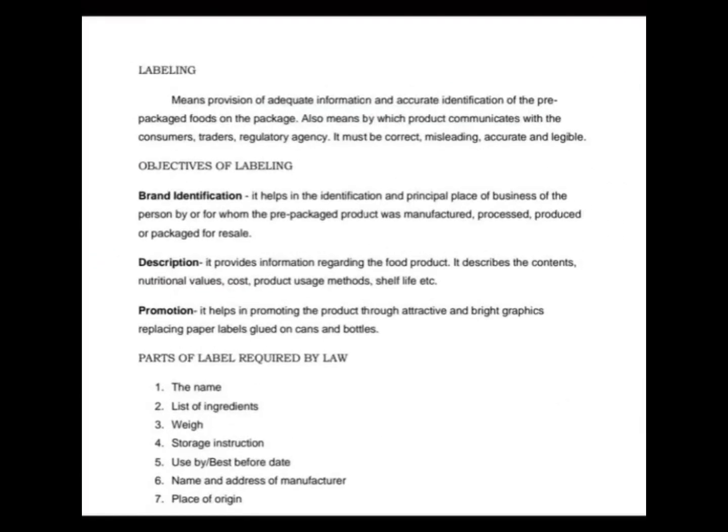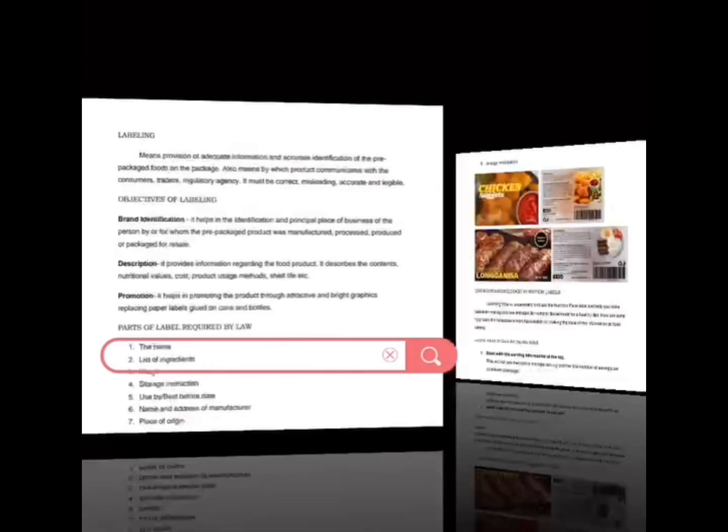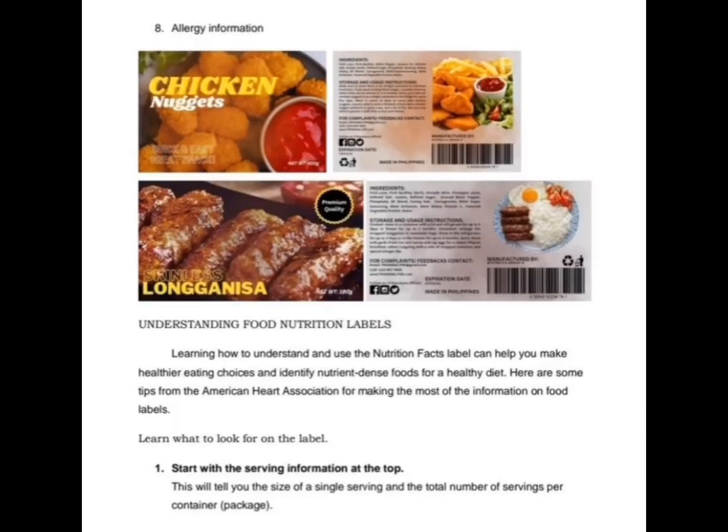Then, since each learning content topic is short, what we did was combine the learning content of learning outcome number 2 in one information sheet. So, this one is for labeling. Included here is what food labeling is and its parts that are required by the law. And this is an example of food labeling. The picture used is our own picture, so we did not indicate a reference for it.